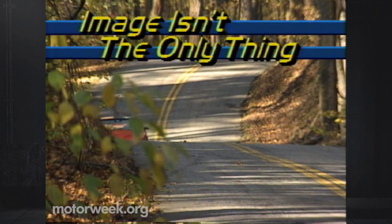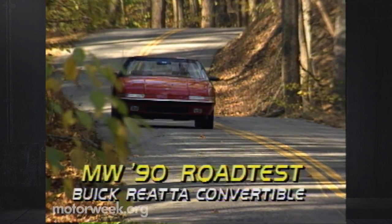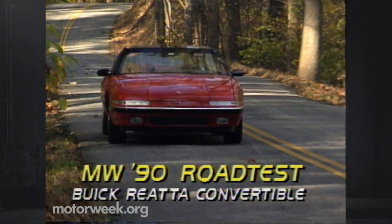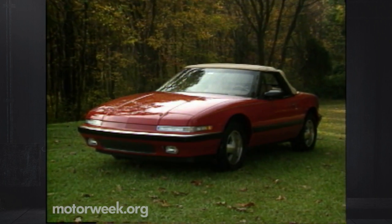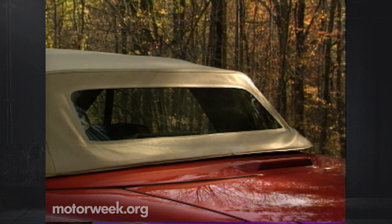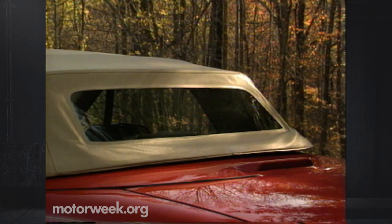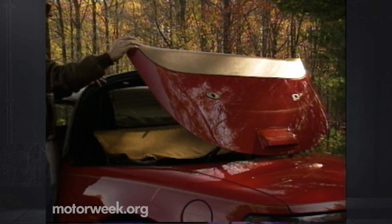There's more that's new for Buick's sportiest model. The new convertible top is only the most obvious manifestation of Buick's drive to keep its customers satisfied. The Riatta convertible was conceived and styled right alongside its hardtop sibling, and therefore escapes the afterthought look of many soft top conversions. The top's lines blend smoothly with the body, just as they do in the coupe. The top is wider than its storage cavity, which required the top's designer, ASC, to come up with a new mechanism that pulls the sides in as the top is lowered.